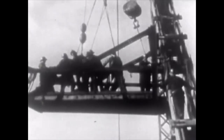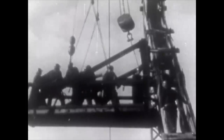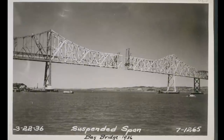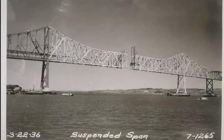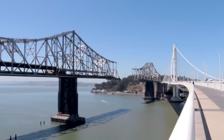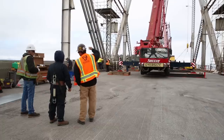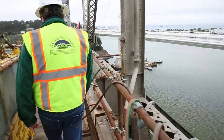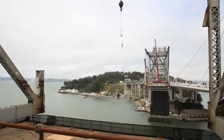Building the third longest cantilever span in the world, the longest in the United States, was the bridge men's toughest job. The first part of the eastern span to come down is the 2,400-foot cantilever truss section, starting with the suspended span between the two towers. Right now the gap's at about 500 feet. We have a crew working on the west side and east side simultaneously. The two crews are working independently to pull back the west cantilever and the east cantilever at roughly the same speed.